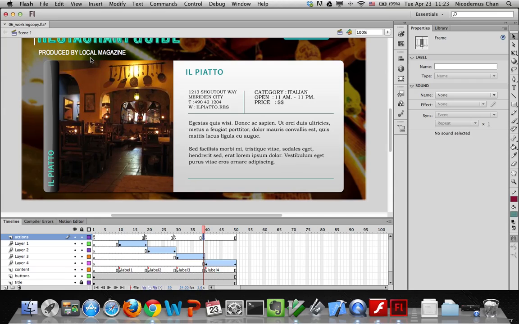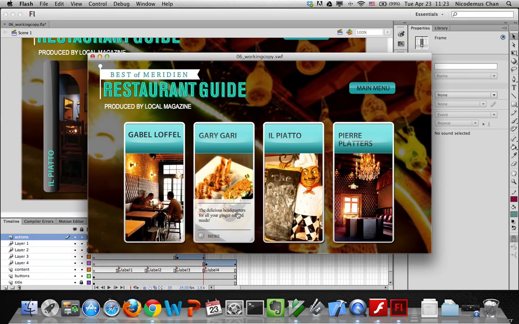Okay, so when we hover our mouse over the button, the gray additional information box suddenly appears. But imagine if that gray information box were animated. So again, over here, notice this information box. Can we animate this? Now, animated buttons display an animation in the up, over, and down keyframes. The key to creating an animated button is to create an animation inside a movie clip symbol, and then place that movie clip symbol inside the up, over, and down keyframes of the button symbol.